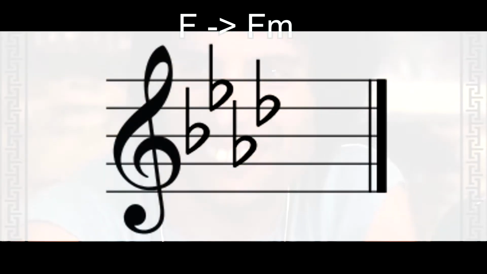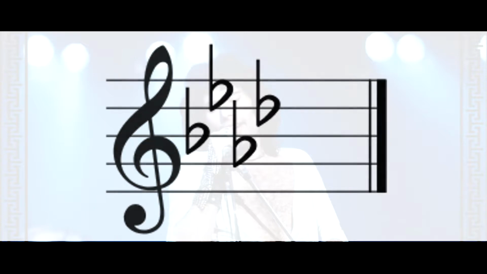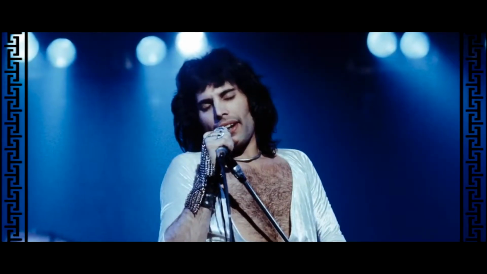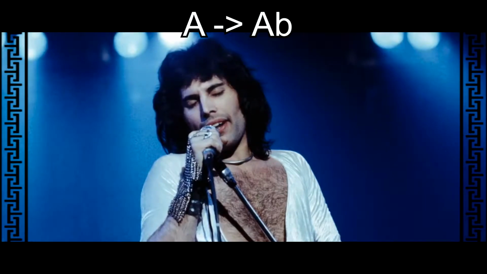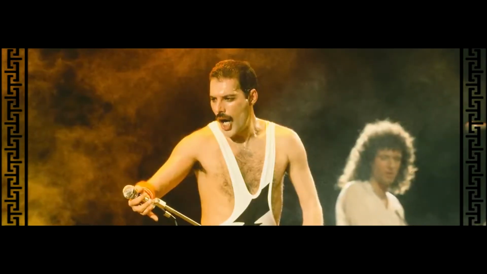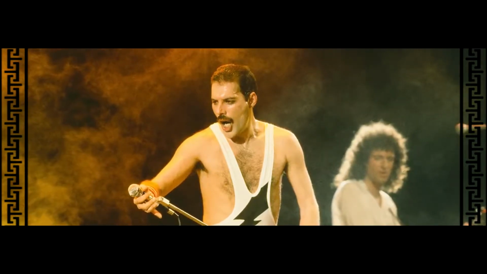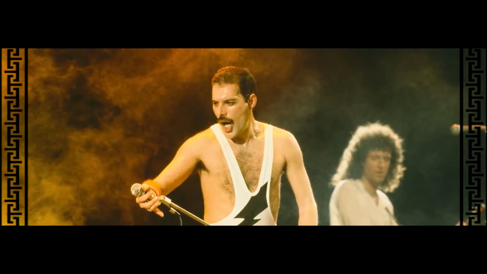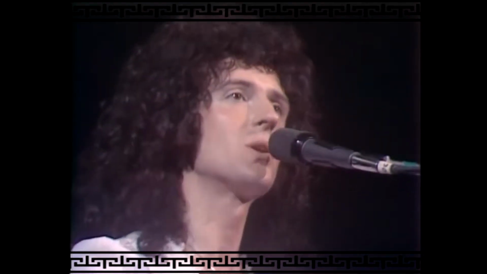From here, we go from F major to F minor, with nothing changing except for the bass, which moves from an A to an A flat. The overarching harmonic technique in play here, where a chromatic bass line moves under mostly stagnant upper notes, is often called a line cliché.